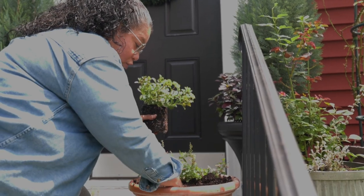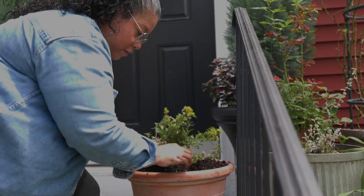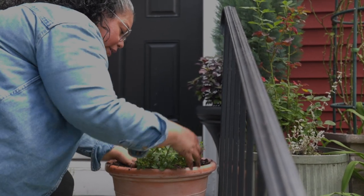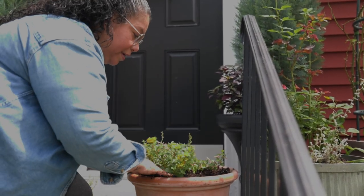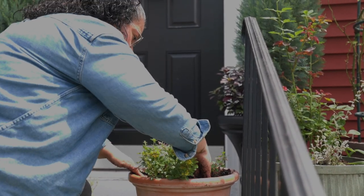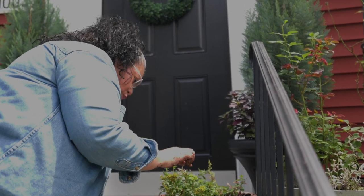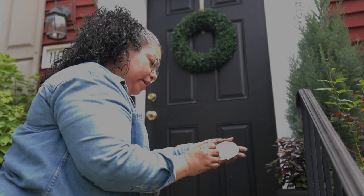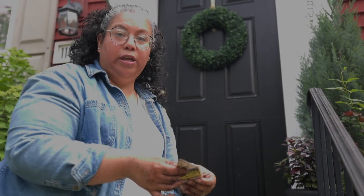And it does blooms like that too — very big and beautiful yellow. I'm going to put this one towards the front so it can create kind of a spiller. It won't really go that crazy, but it'll still do that little pretty spill there. Very simple — it's just three perennials. The sedum Rock and Low Bright Idea grows 10 to 12 inches and it is hardy in zones three to eight.